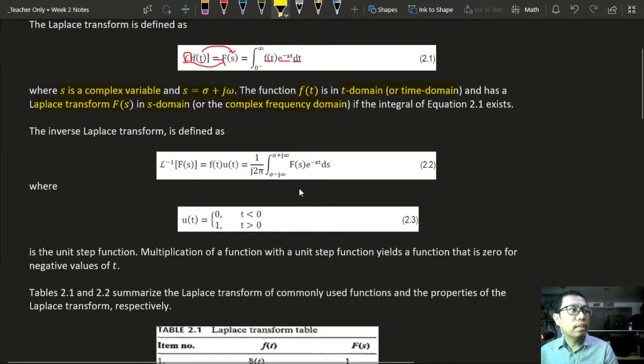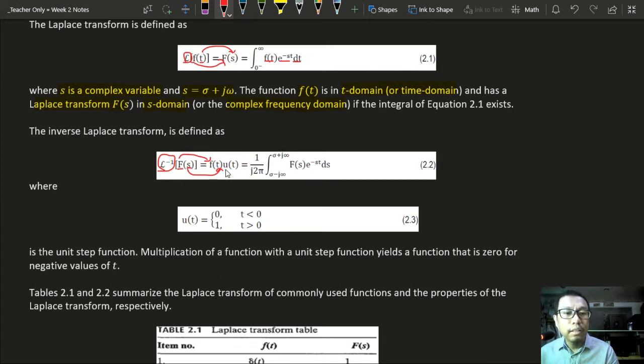Now, the inverse Laplace transform is then defined as this integral. Take note na ito denotes the operation for your inverse Laplace transform. Ang mangyayari niyan is that since meron tayong function in the s domain, yung kanyang function name is of uppercase letter, tapos yung independent variable niya is s. Pag kinuha natin yung inverse Laplace transform nito, magiging t yung independent variable natin. So, babalik tayo sa time domain. Tapos yung ating function name, gagawin natin lowercase letter.